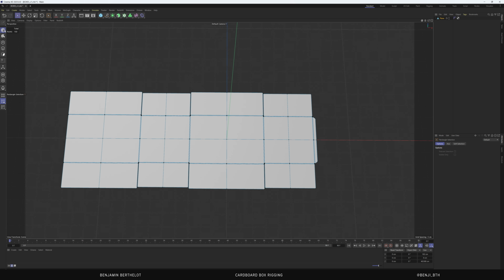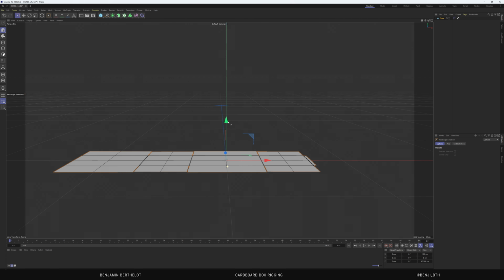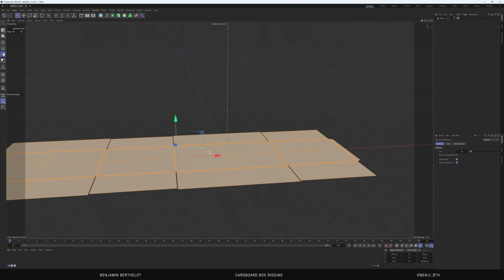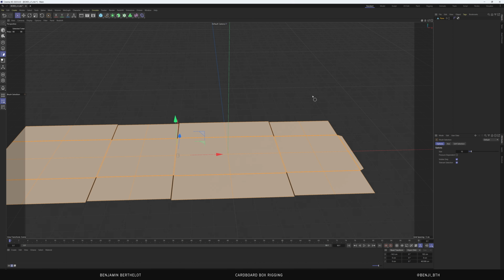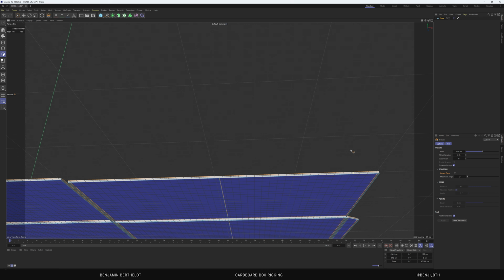Now we need a thickness for the box. So select one polygon, Control A, and extrude, and maybe 1.30, 50.